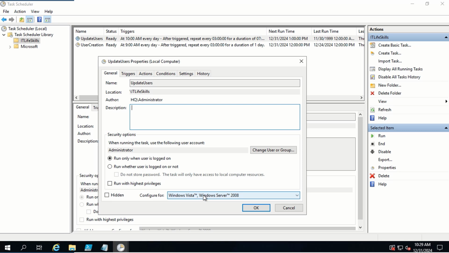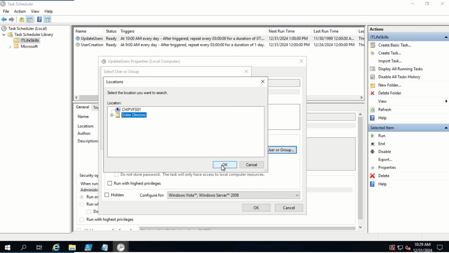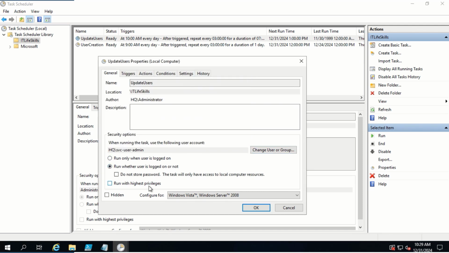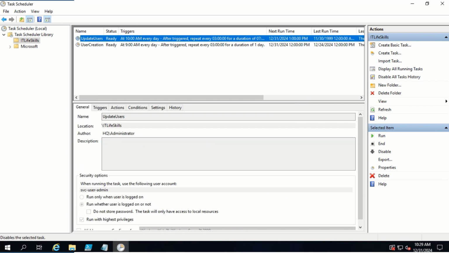To do that, we click on the Change User or Group, and here we change the location to the entire directory and type in the service account advc-user-admin and click on OK and click Run whether user is logged on or not, and check on the box Run with highest privileges and click on OK, and then we type in the password of the user advc-user-admin, then click on OK. That's it.